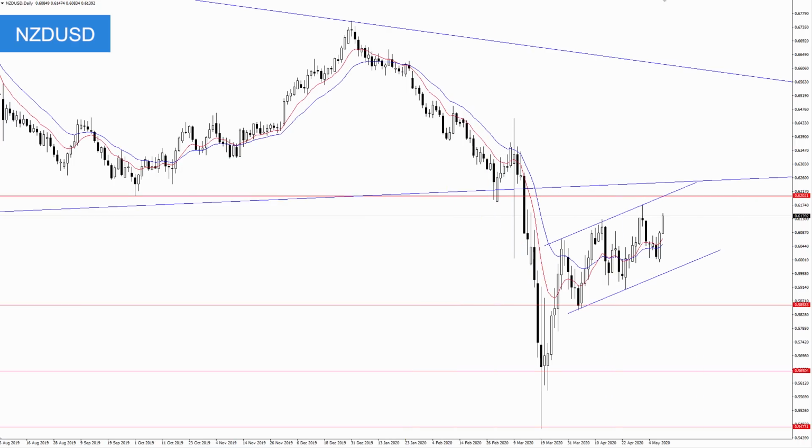So the New Zealand dollar remains a stubborn pair to trade simply because we have this consolidation after this massive sell-off. So we had the sell-off back here in March, which did a lot of technical damage, including closing the pair below this multi-year trend line, which is right around the 62 cent area. So this region through 62 and 62.50 has always been a confluence of resistance that I've been watching.